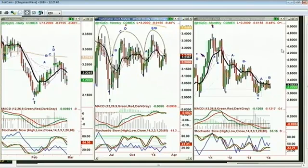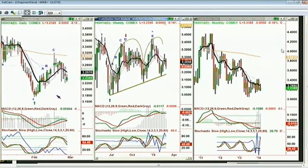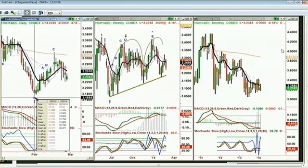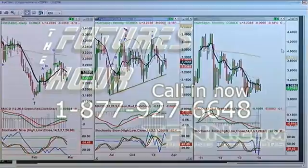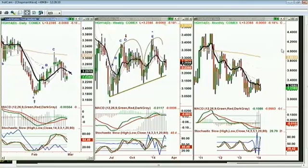Let me just do the HGH for now. That's the March contract. If the copper March contract goes under the most recent low of the 3rd of February at 3.1750, if it breaks under that, that's going to be very negative because it also breaks an uptrend line. So I think it's stuck in a trading range for now. We'll see what happens. So just on the upside, 3.25 in the contract itself, the March contract.